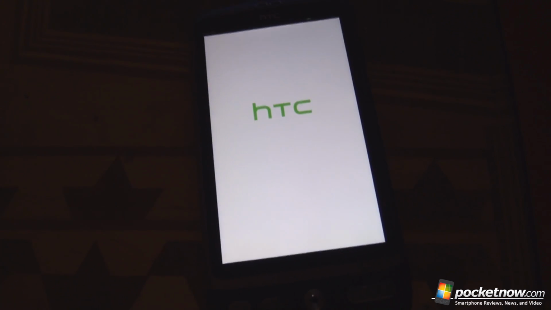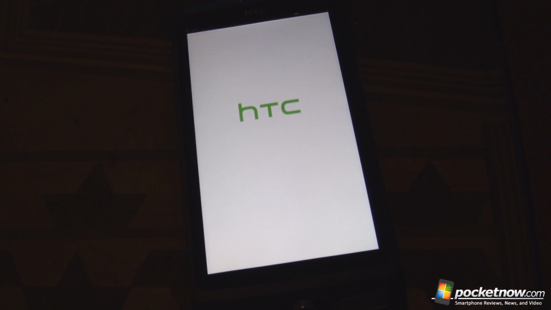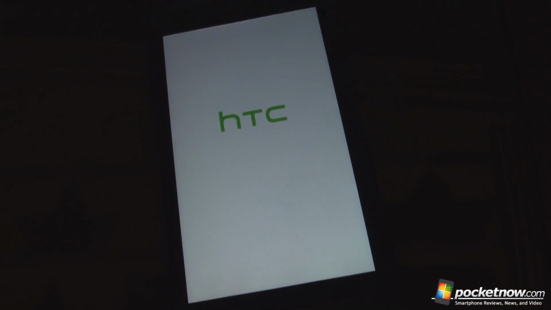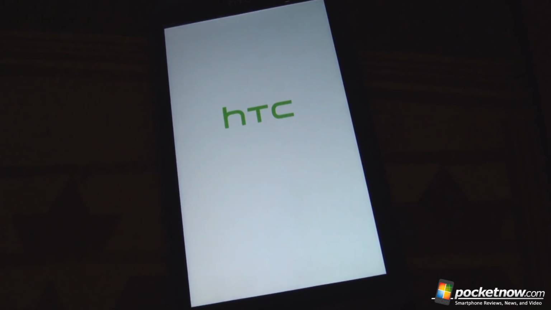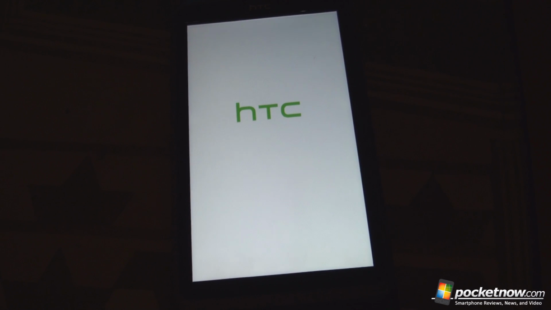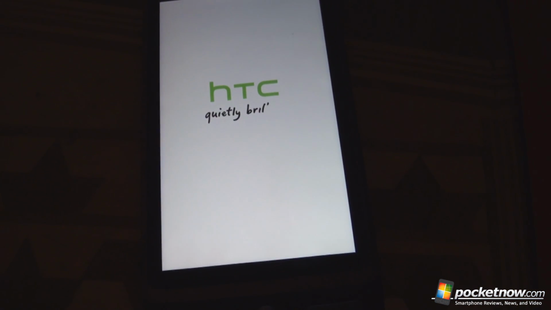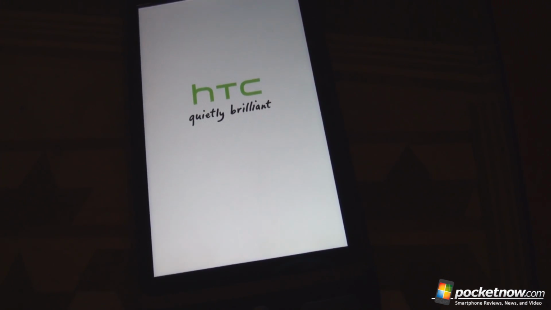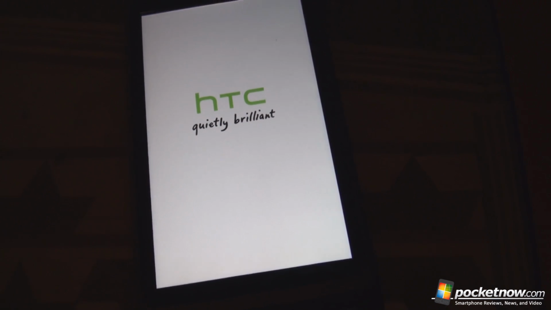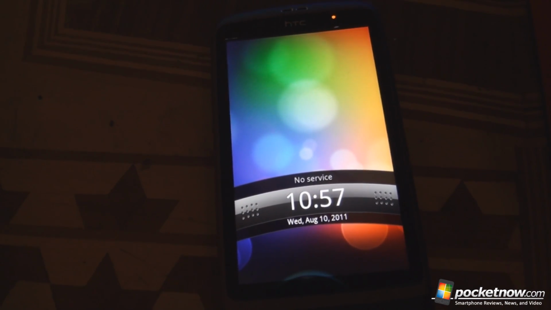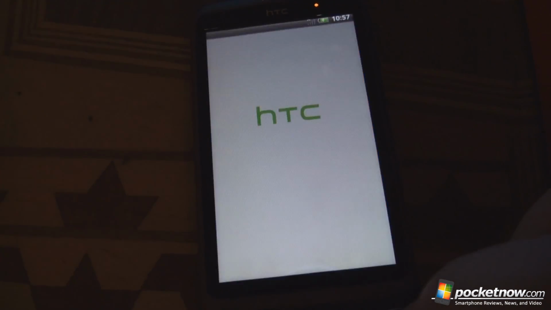And let's see what it did to the phone. It's currently rebooting. We got the HTC animation with sound, hopefully. Should be hard resetting right now. Restarting again. We got the HTC logo upon restart. And we should see the boot logo again with the boot animation. There we go. It's a little bit more fluent than it was with the Android 2.2 Froyo, the quietly brilliant part. It should welcome us with a first boot. That's right. Let's just unlock the screen. And this is the exact first boot.